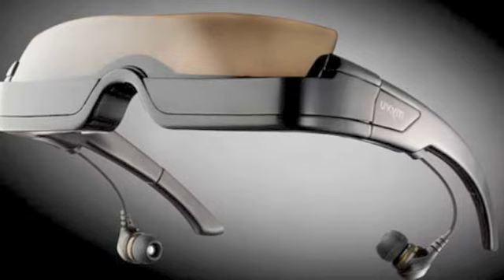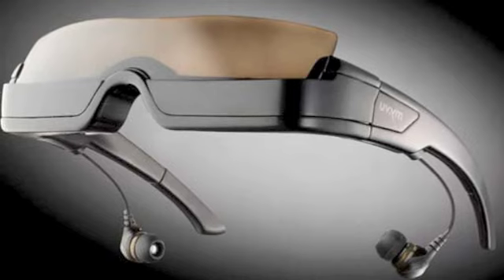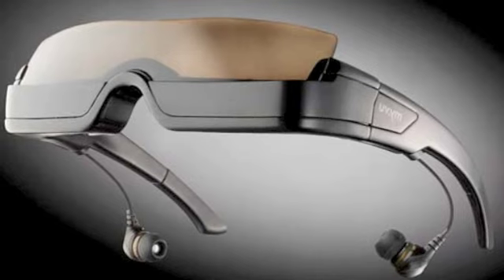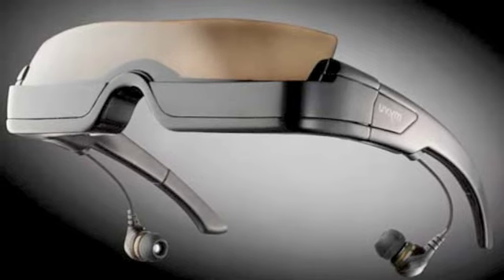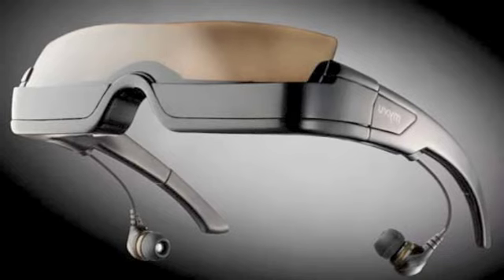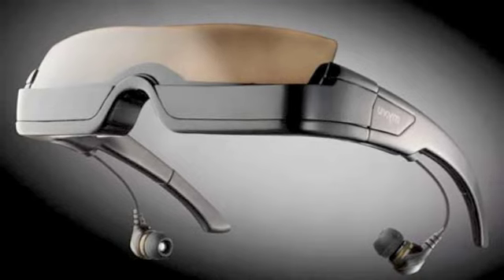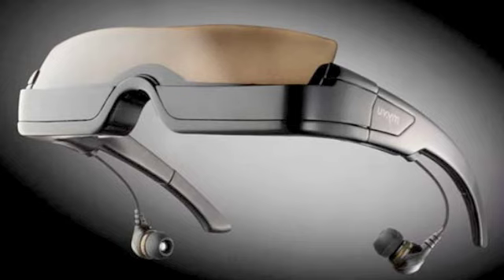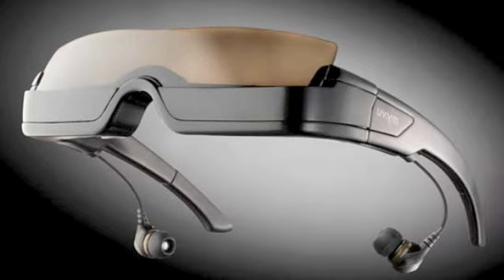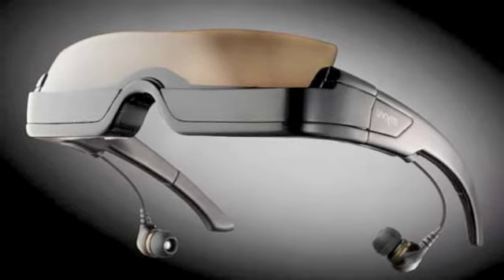Ultimately, I would suggest you don't get carried away by the cheap price of these. They're not worth the money at all. They don't measure up to the standards that head mounted displays should live up to. The screen size inside is just too small, they're too uncomfortable, there are too many cords, and it's not a practical system at all. The design has a long way to go. MyView's new line of glasses has a long way to go. Just avoid these glasses and avoid anything from MyView for some time.